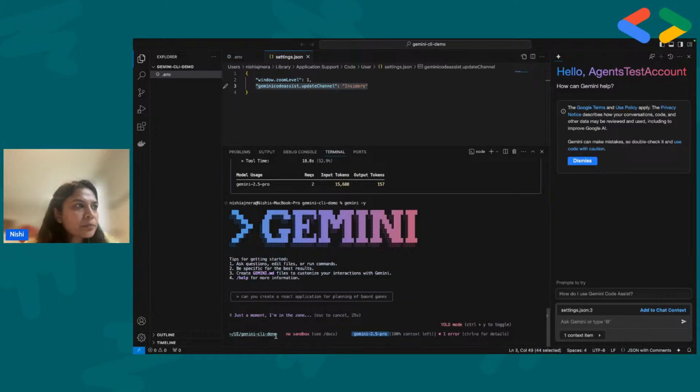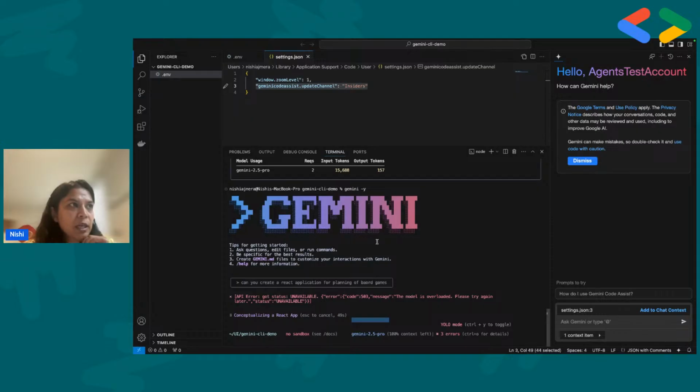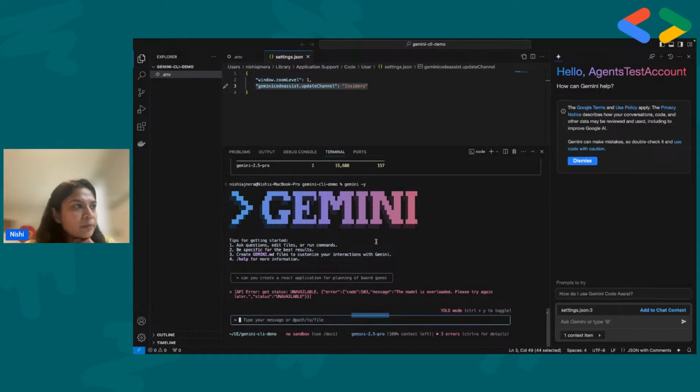And when you do Gemini first time, it will ask you to authenticate. So one is you can provide in this .env file your Gemini API key. So it is going to use that API key to make all these calls. Or there's also an option of authenticating it using Google. So you can choose any one of the options. It will prompt you first time when you give this command, Gemini.